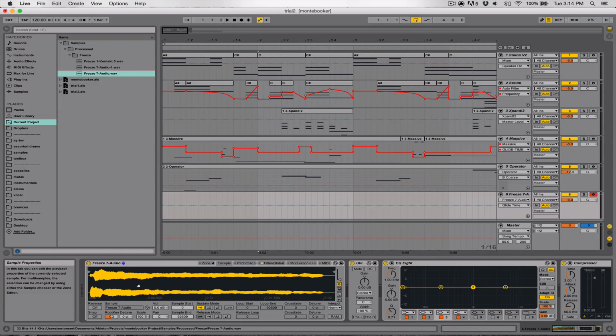Now the next thing is we want it to be looped. So what that means is that when we hold the key, it's gonna keep playing. So what we do is change the sustain mode to loop mode, and this is the start point. So when we hit the key, it's gonna start here, and then this dark orange part is the loop that it's gonna play.